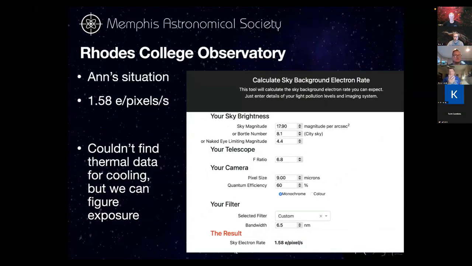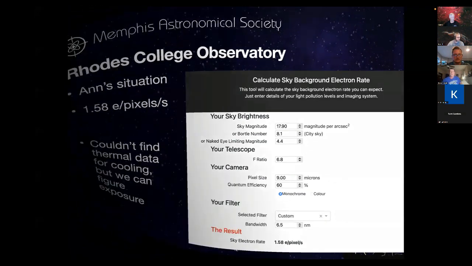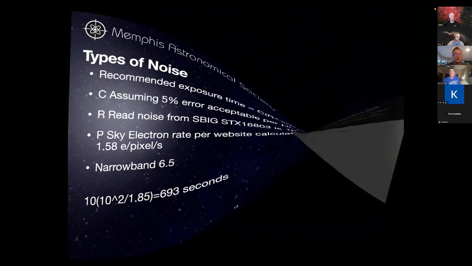I was curious about Ann's situation real quickly to finish this up at Rhodes College, and basically her sky electron rate is 1.58. When she has her narrowband filters, she can get some pretty long exposures if she wants, 693 seconds.